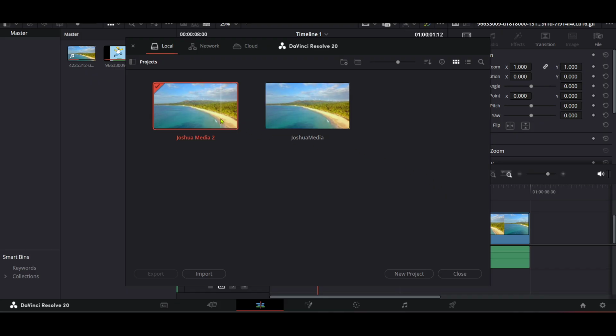Now that we're in the Project Manager, you'll see a list of your existing projects, or in your case, maybe just a blank slate if this is your first time diving into the software. It's time to click on a project, either one you've started or to create a new one. If you are starting a new project, simply click the New Project button, give it a name, and then hit Create. But for the purpose of speed editing, let's jump into an existing project. Once it loads up, you'll be transported to the main workspace of DaVinci Resolve.